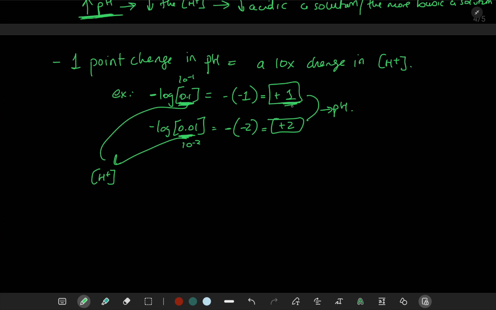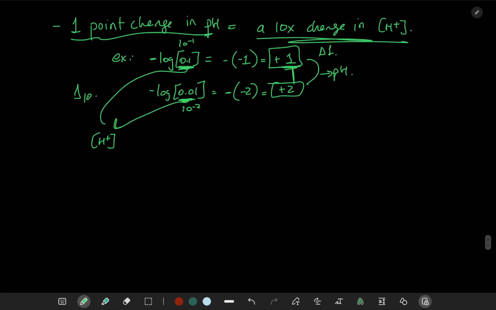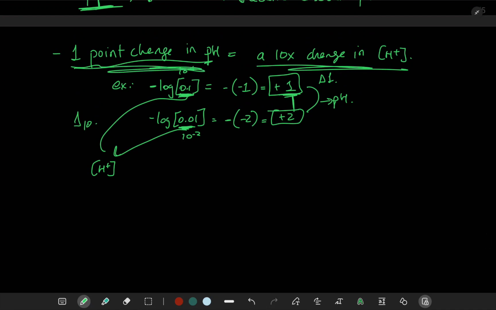So if you look, the change in pH here is a matter of just 1, right? But if you look at the change here, the change is a matter of 10. So as you can see, a single point change in pH will result from a 10 times change in hydrogen ions, which means that a solution with a pH 1 point higher than the other one is going to be more or less concentrated, and we'll explain that in a little bit. You just have to really understand this point, because it's fairly counterintuitive, right? Because you're going from 1 point to 10 times. It doesn't seem to make sense, but as you can see in this example, it does carry over and it does make sense.